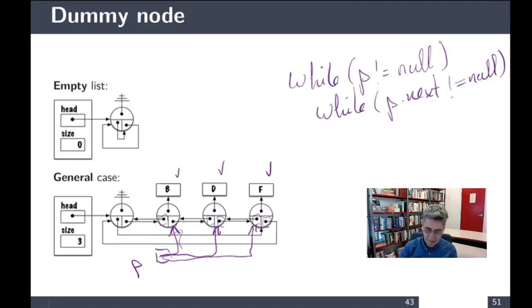The easiest way and the safest way is the last node is a node such that its instance variable next is pointing at the same place as head. So when you have that P.next equals head, P is pointing at the last element of this linked structure.